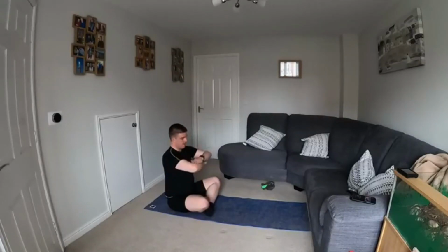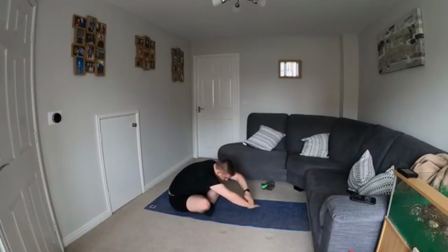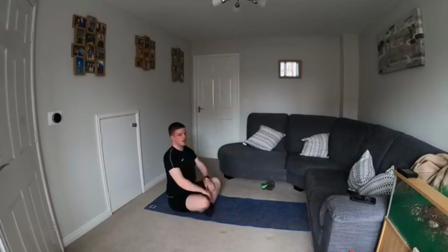So again, arms in the same position, we're going to lean forwards, one block of that spine at a time, coming down, leaning forwards, and hold, hold, hold, and we're going to come back up and stretch out, and one more in that position.